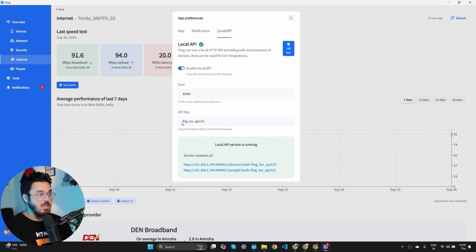So we can always have an API key and you can pass your API key like this. Now, obviously you can keep this API key more secure by making it longer, but this is an example. And in most cases, you want your API key to be very small because you, or somebody you trust, are the only people using your API, especially when you are on a home network.